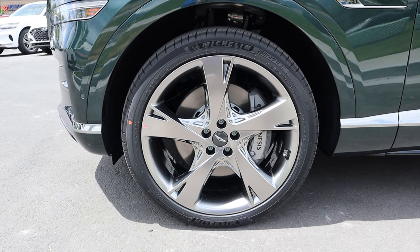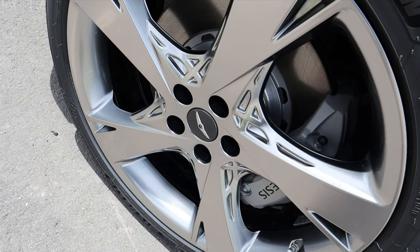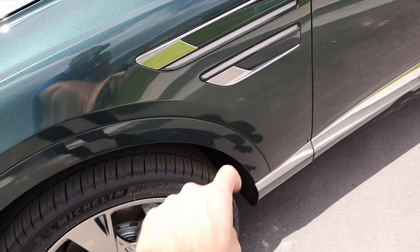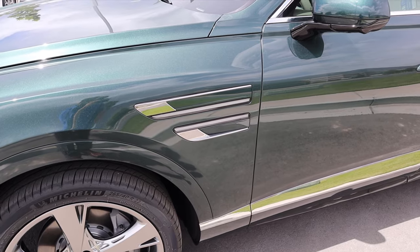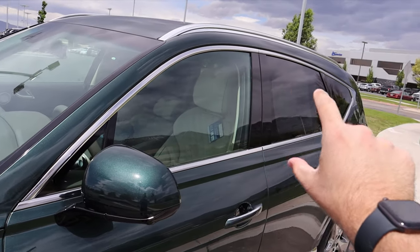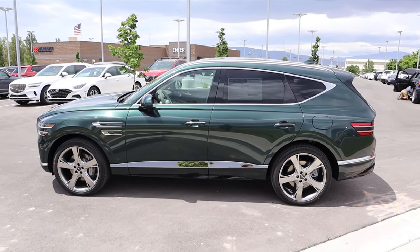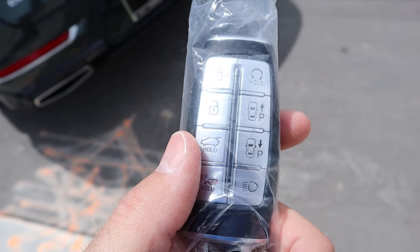On the side we have 265-millimeter tires wrapped around 22-inch wheels in the front. I love the five-spoke design, with nice details at the center portion of the wheel. Here's a quick look at the electronically controlled suspension — we'll talk about that more later. Notice how the fender flare has been body-painted, and the turn signal indicator lights up — pretty cool. Body-painted mirrors, chrome trim around the windows and at the top of the roof. A few steps back you can also see chrome trim at the top of the door handles. It all comes together — just look at all the body lines. Beautiful from the side.